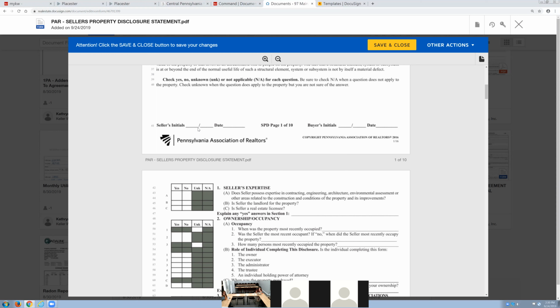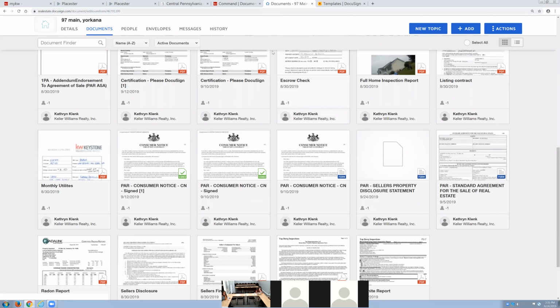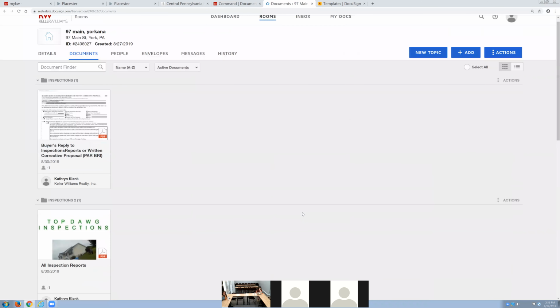If you're on the buyer's side of the seller's disclosure, I would recommend downloading that on your computer, uploading it into the template side of DocuSign, dropping in your text boxes, your initial and signature boxes, and then coming into the envelope section and sending it that way. Or you could do that this way too. It's whether you want to drop your signatures in a template or in an envelope. But if you do it in a template, then you don't have to do it every single time.